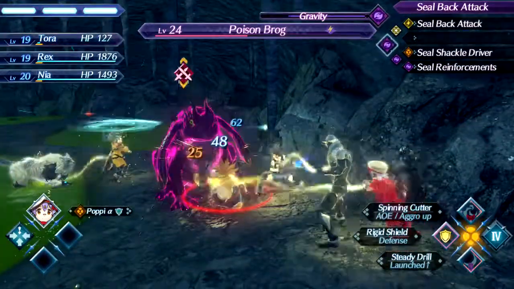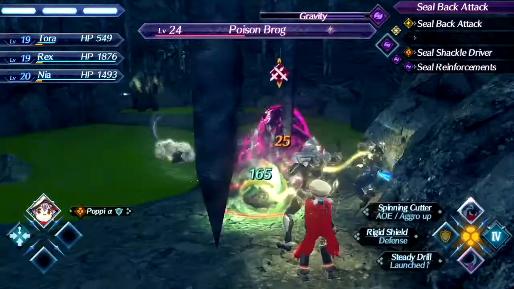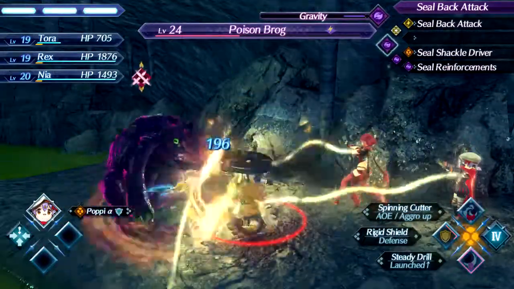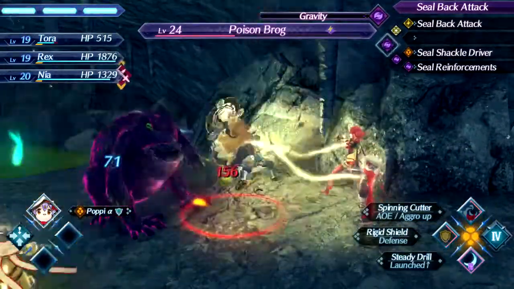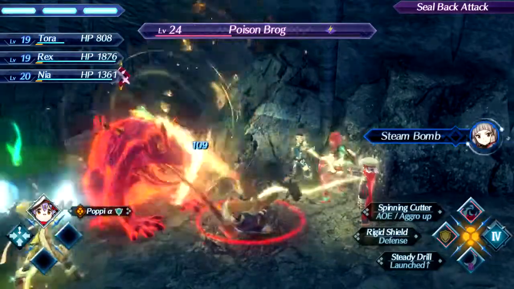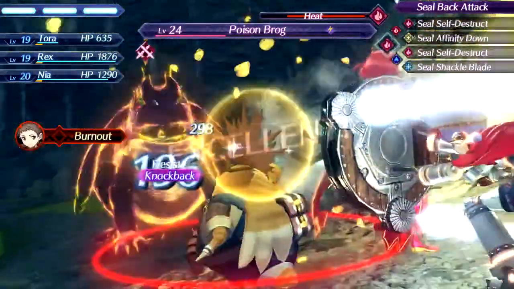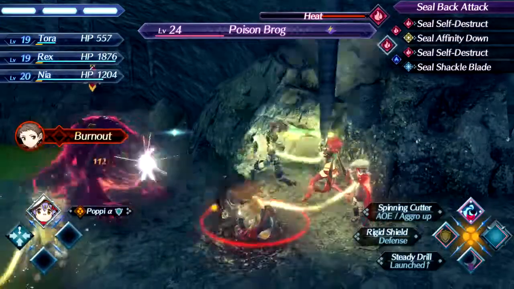Here we go. Okay, we need the shield. Okay, we need your help, Nia. Heal us up. You can do it, right? Can't give up now. Jaguar Flash. Rolling smash. Okay, no follow-ups for Tora. Preparing to strike. Okay, that's adorable.